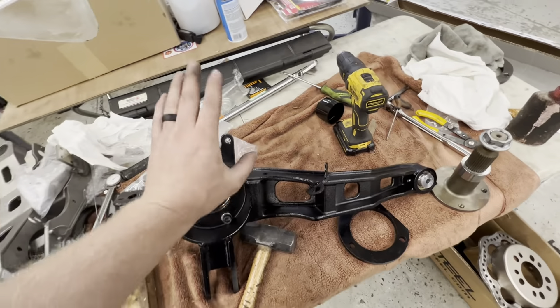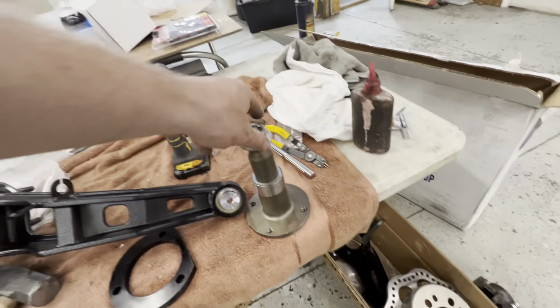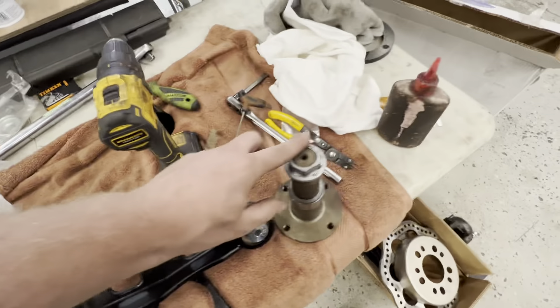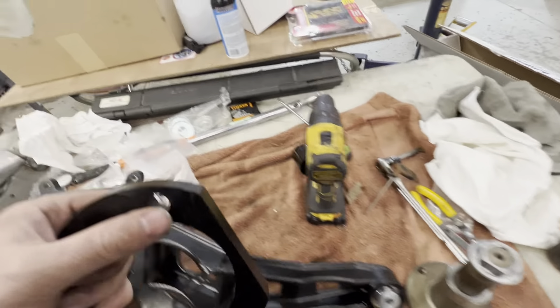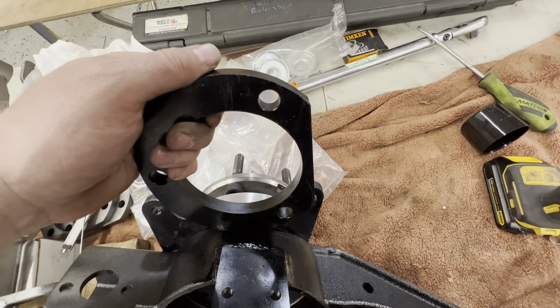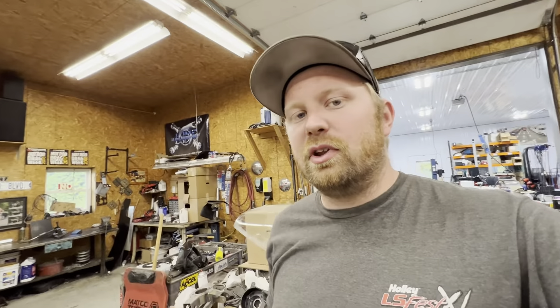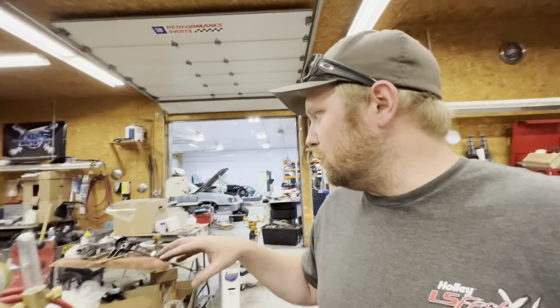Like always, nothing is going according to plan. These are the trailing arms we're putting on — I've already got one on. These are the outer shafts; the half-shaft bolts to here and this slides into the hub. What I was supposed to do was put a half-inch spacer behind the brake mount, and that was supposed to give me the exact spacing needed to fit everything with the aluminum spacer. I don't fully understand if this is going to add a half-inch to our track width or keep it the exact same as the old trailing arms. Steve explained it right before I left and I thought I understood him, but obviously I didn't.